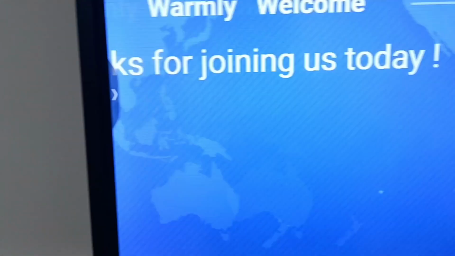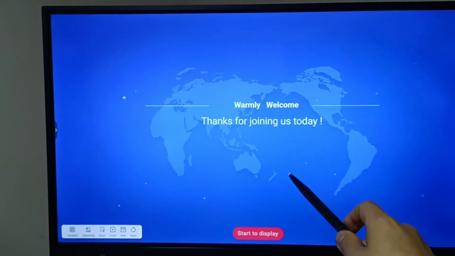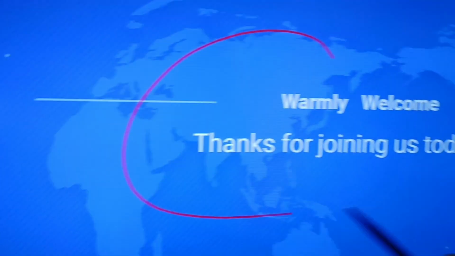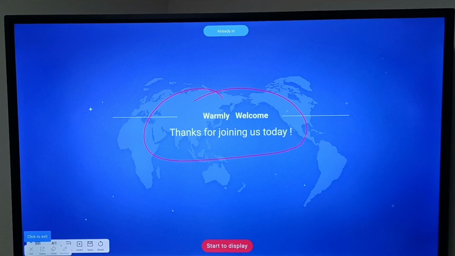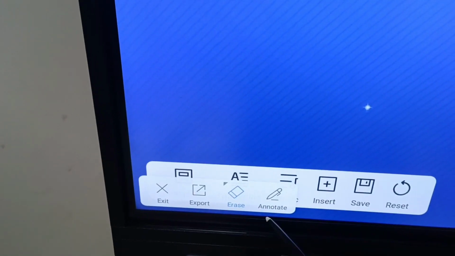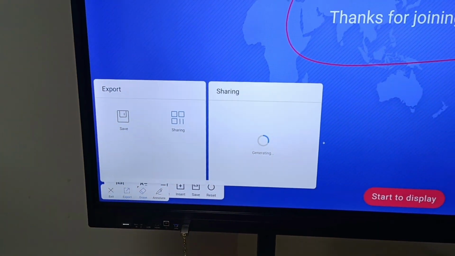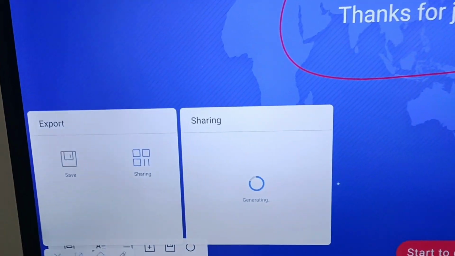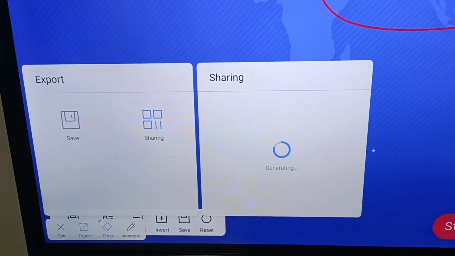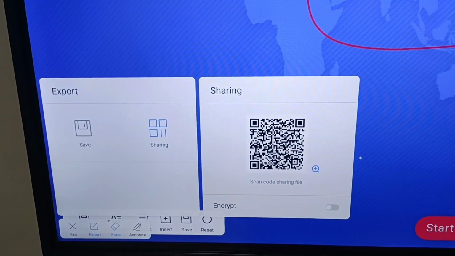And at the welcome screen, we can also make a note and a mark. See, it's very easy to use. And you can also erase, animate, export, and share. Yeah, it's very easy. Generating depends on your network.